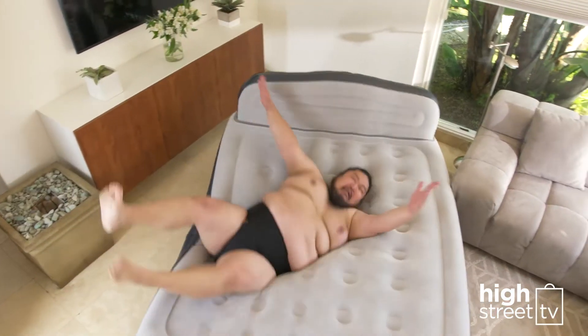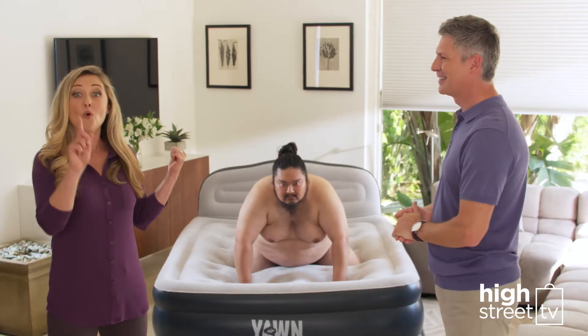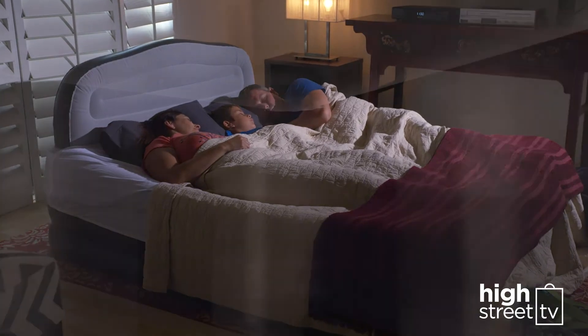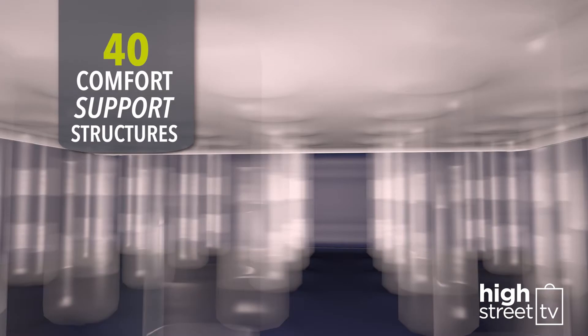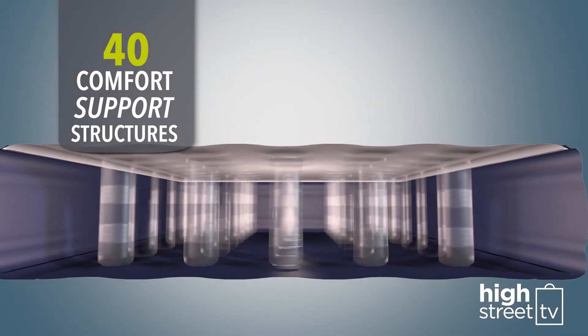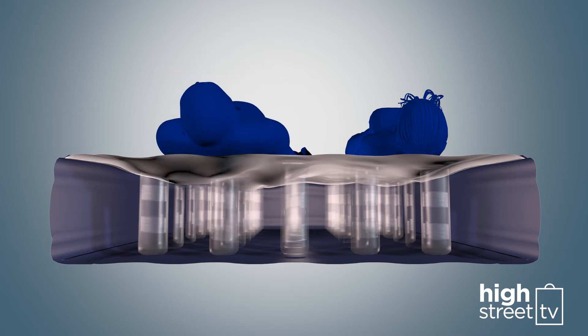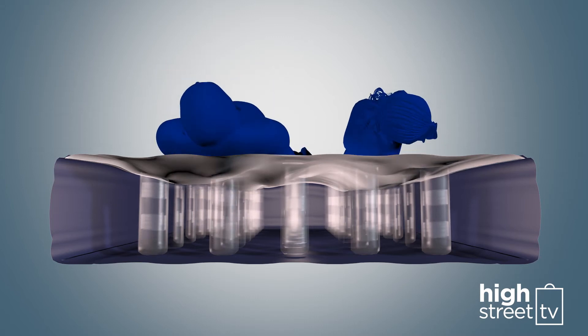It's built to last and crafted to be tough. But how tough? That's one tough bed. The Yorn Air's comfort support sleep technology includes 40 independent thermally bonded support air pillars, which help cradle the natural curves and contours of your body and support weight evenly, providing exceptional stability and support for all-night comfort.